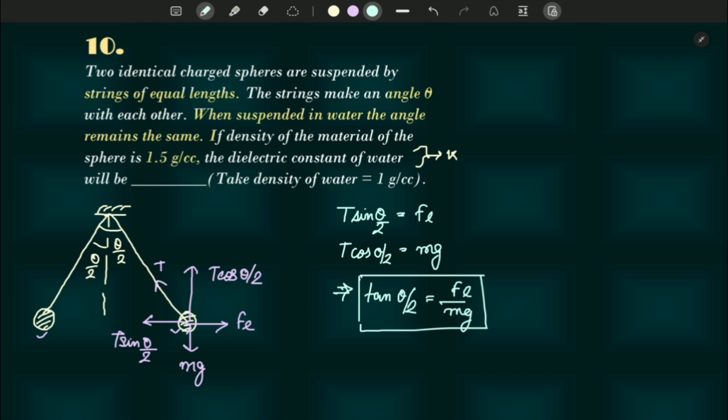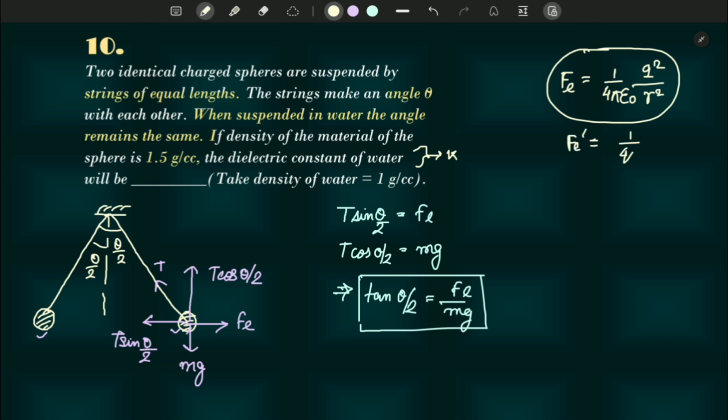So proceeding further, I know that the electrostatic force Fe is 1 by 4 pi epsilon naught q square, because charge is similar, by distance r square. Now suppose a different material is placed. I know that this force is written only when the medium is air, epsilon naught. Now when a different medium is placed, we will get a dielectric constant of that medium. In that case, F electrostatic is 1 by 4 pi epsilon naught q square by r square, same thing, only a dielectric constant will be added in the denominator. So K is in the denominator, our dielectric constant I have assumed K.